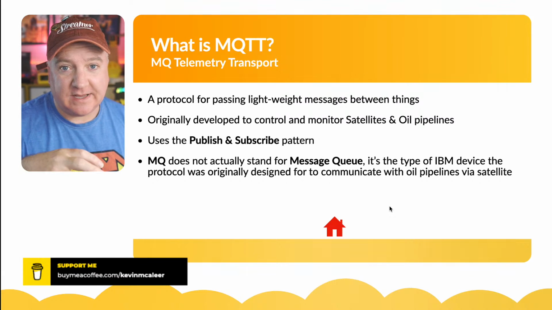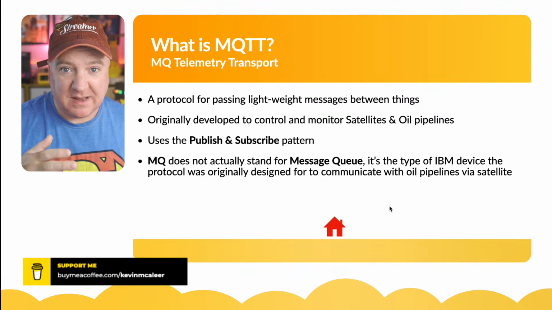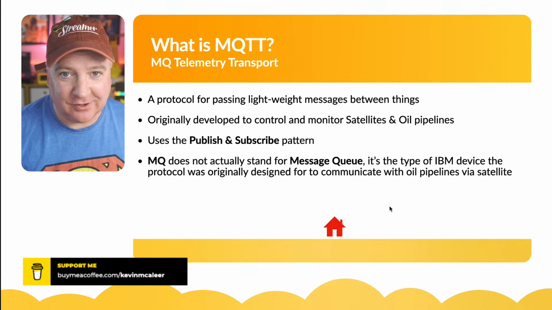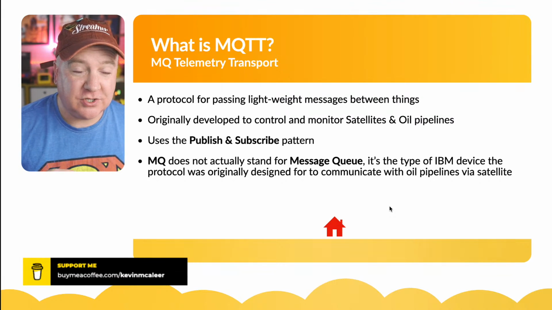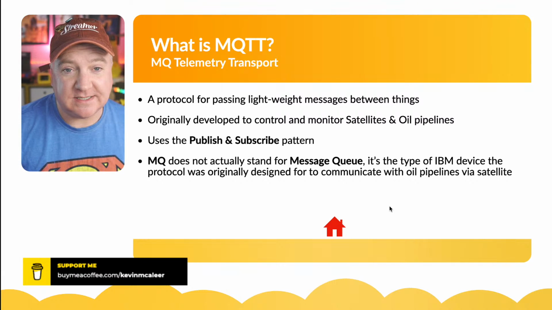And those little devices need to be able to send information, and the easiest way to do that, when you're in the middle of a desert or something, you don't need cellular because you'd need a cell tower nearby. It's easier to use a satellite link. So those devices are actually called MQ.